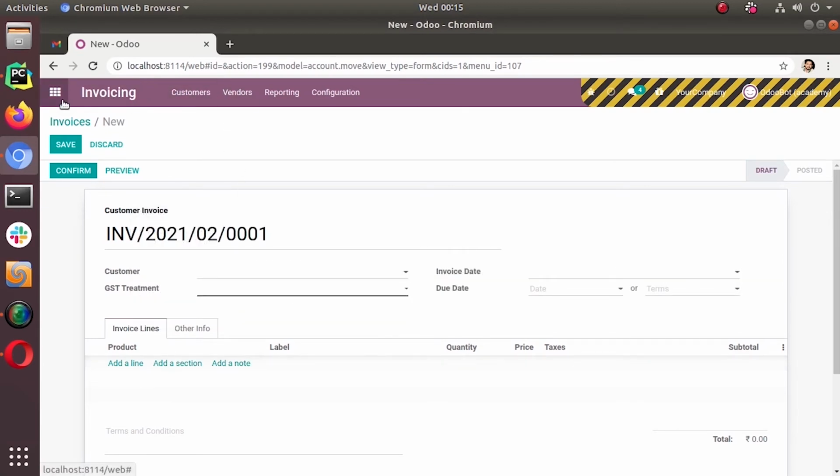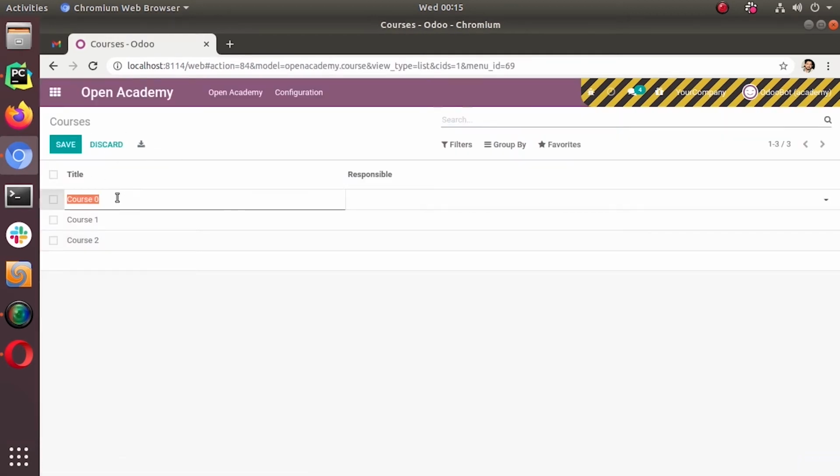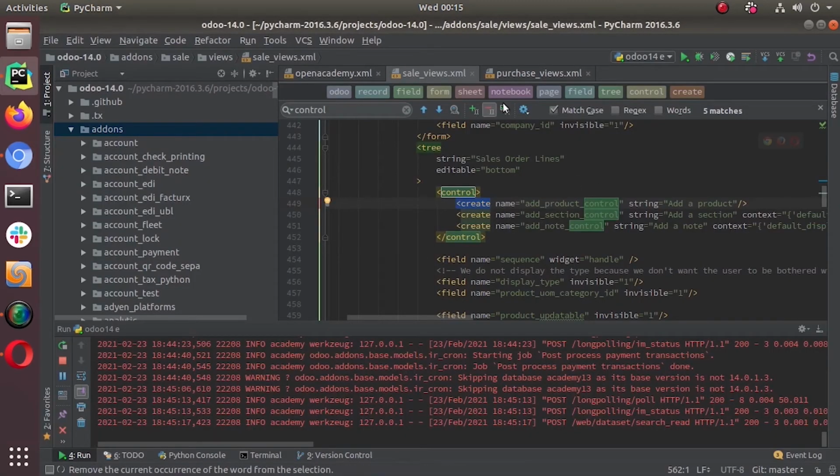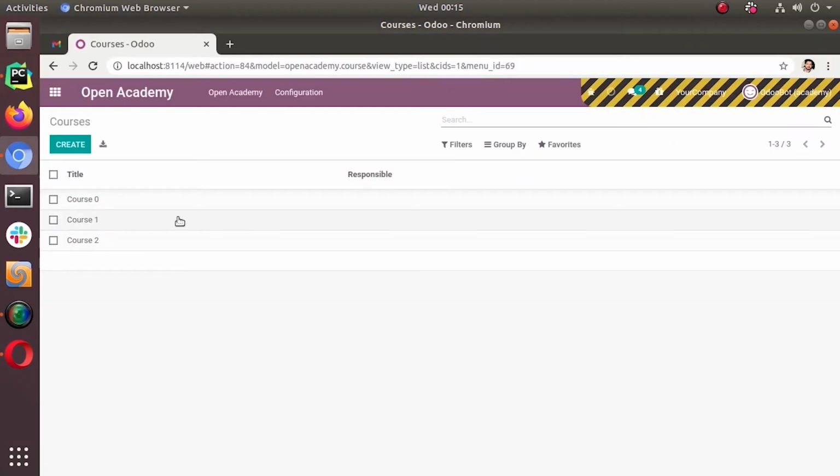In the sessions we have openacademy courses. We can remove this editable bottom.